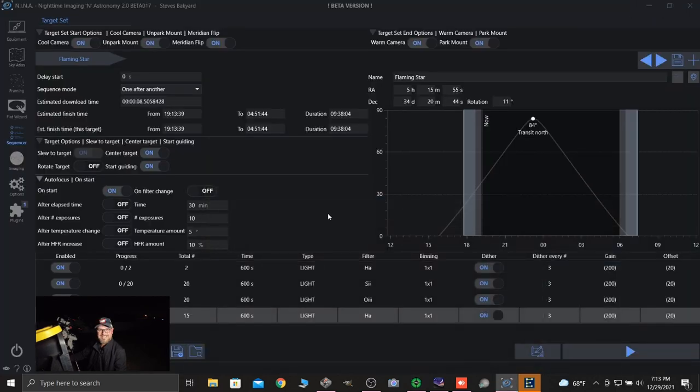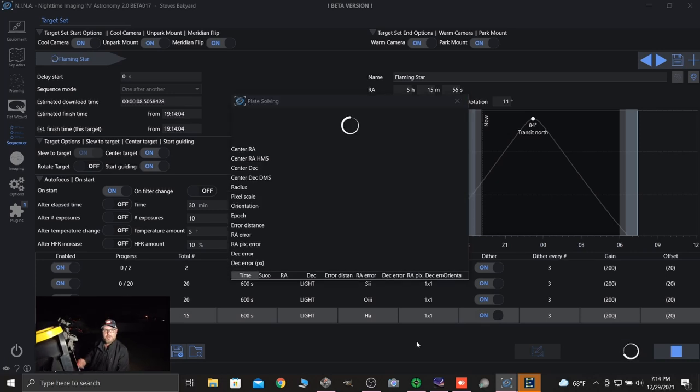Yeah, man, with the ASI 290mm mini, we are going to do an autofocus on start. We're gonna start out with HA, we'll shoot two of those, and then we'll get into our sequence. So I think the only thing left to do now is to hit play. And we didn't get any error message, so we're doing good. We are slewing, you can see it. So we're slewing to the Flaming Star Nebula.